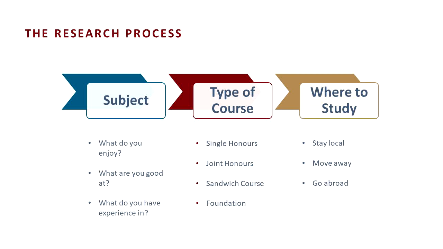So single honours is where you'll just do the one subject and those different units within that, and you'll find that in prospectuses and on course guides as well. Joint honours is where you'll do two subjects together. There may be programs where there'll be a fairly extensive work placement. At Newman, all of our 3-year undergraduate programs have a work placement module, I believe, in the second year. And then we have foundation pathways.